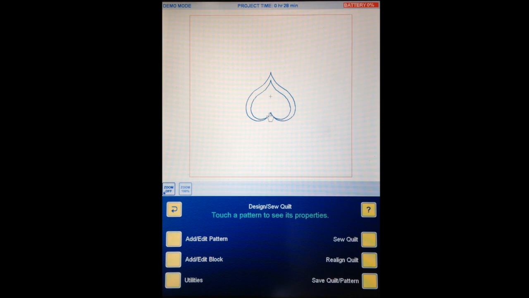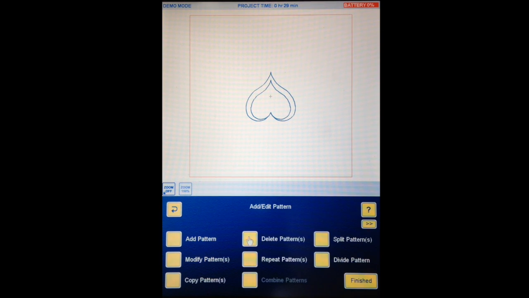Now if you want to keep that heart, remember to put a copy of it somewhere else too, because at the end of this project we will get rid of that project catalogue because we don't need it anymore. We'll have done all the work. We don't need those patterns sorted out. So be sure to save that in another catalogue if you want to keep it. Okay, let's go add edit pattern. Let's delete this one.